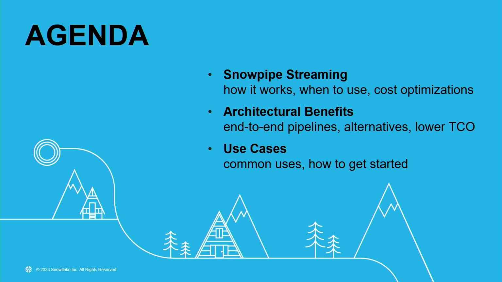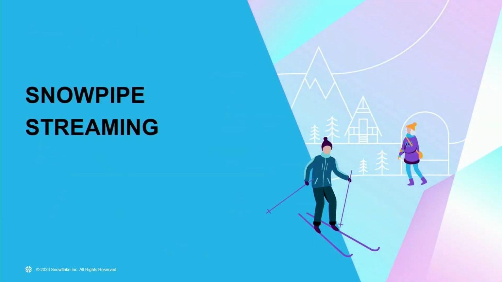So during this session, we will go over some fundamentals of streaming, and we will see how Snowpipe Streaming works. We'll apply that knowledge and put it together in an end-to-end pipeline. We'll see some transformations using dynamic table that will help you reduce your overall cost. And we will also see some of the common use cases. So let's jump onto it.